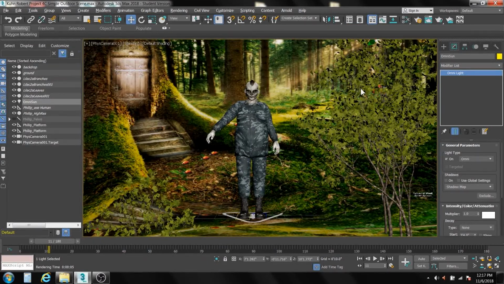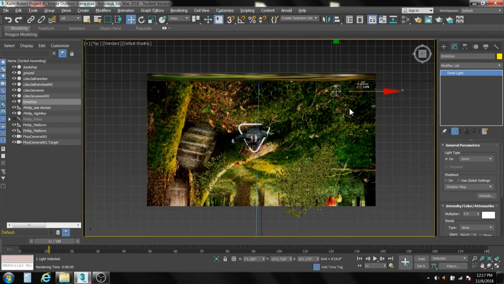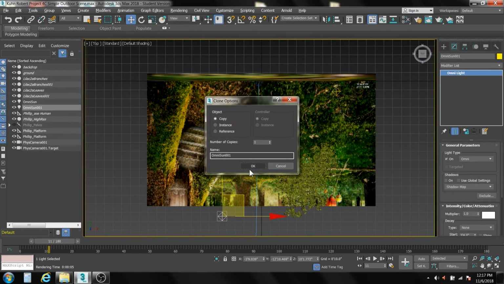So let's see, back at top here, and I'm just going to go ahead and grab this one right here, shift copy it on over, and so maybe something up front like this, and I'm going to call that Omni, capital A-M-B for ambient.